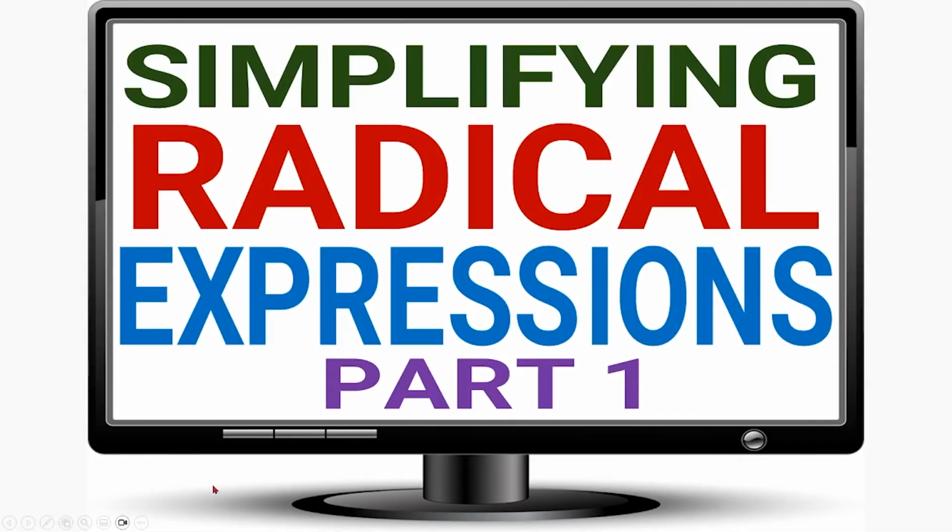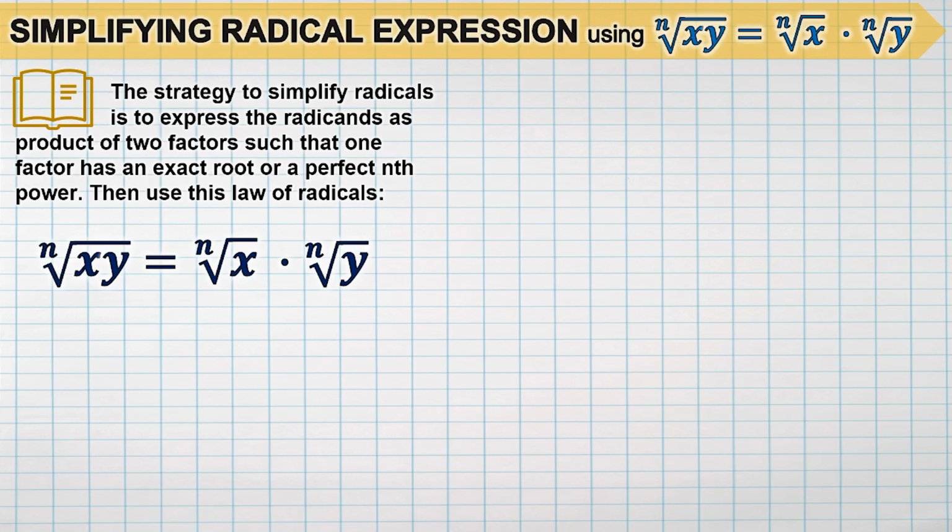Today we will be studying about simplifying radical expressions, and this will be the first part because we'll still study different laws of radicals to simplify radical expressions, but ito na nga yung una. Ayan. So to start, let's recall that previously on our lesson, we studied about identifying the roots of radical expressions with radicands that are perfect squares, perfect cubes, perfect powers of 4, and perfect powers of 5.